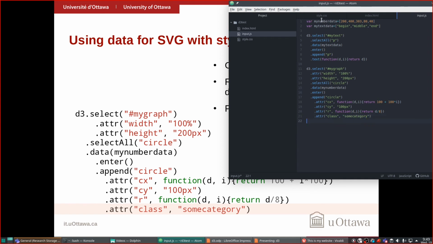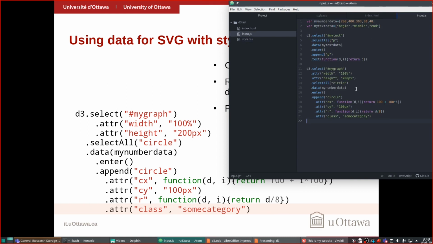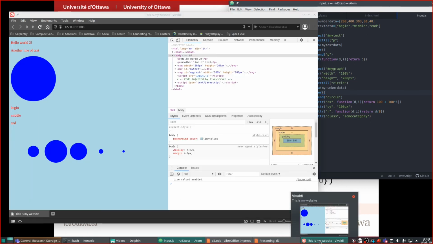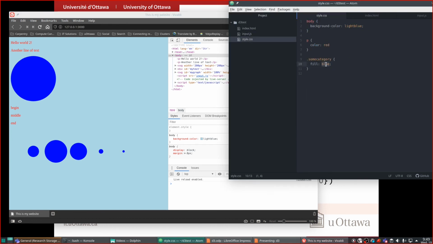So now it's going to use the class, some category fill, for my graph. So if I save this, it should be blue. Yeah, it's the same blue as here. And we can change the color if you want to red. And you can see that both the circles change because both have the same class, some category.